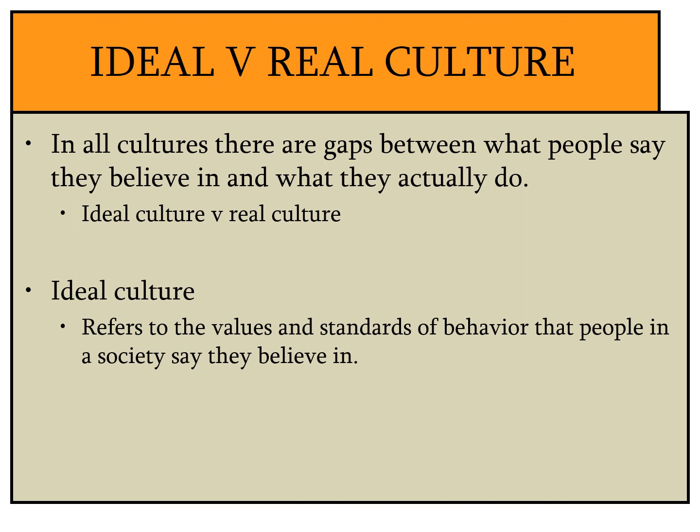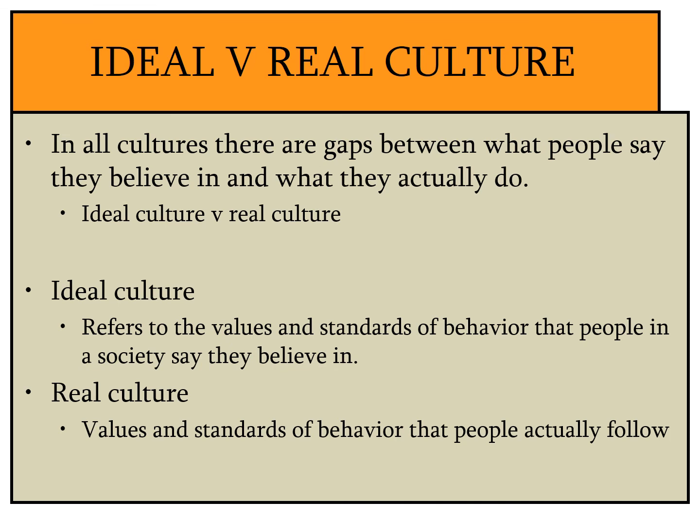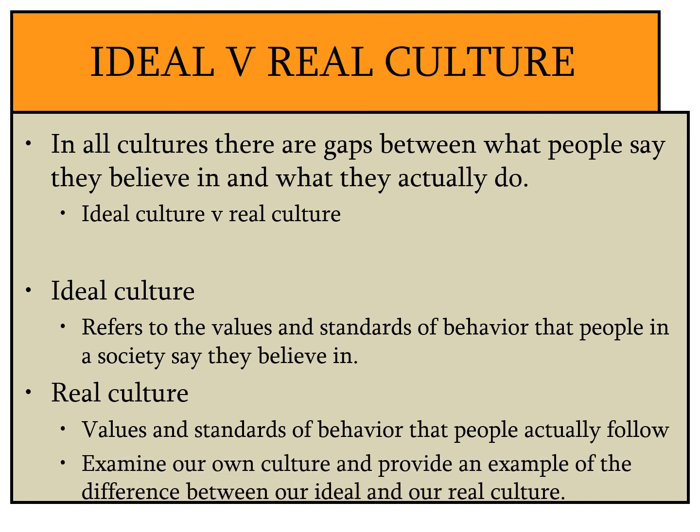Now, ideal culture, as it says here, refers to the values and standards of behavior that people say they believe in, or a culture itself says that it believes in. Whereas real culture is what actually happens in that particular culture. Now, you can think about different examples of this gap between ideal versus real.